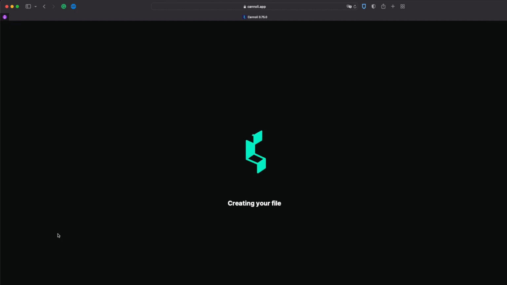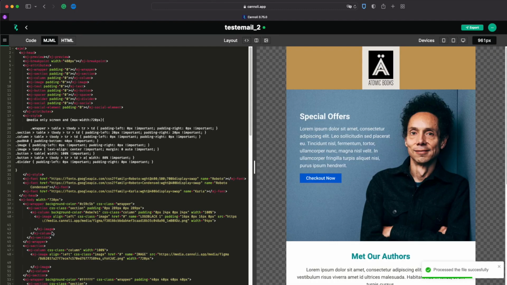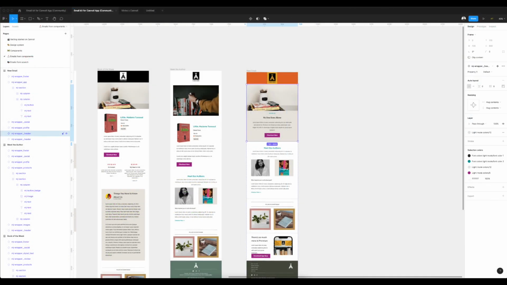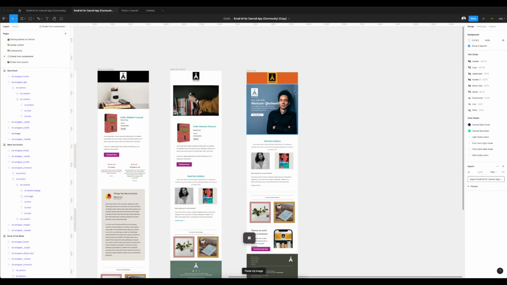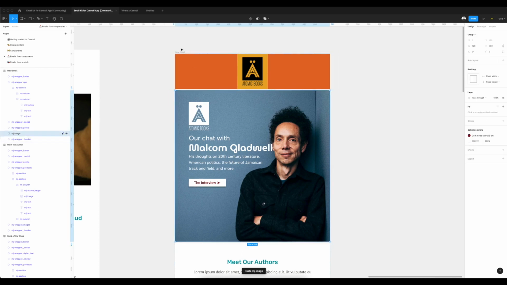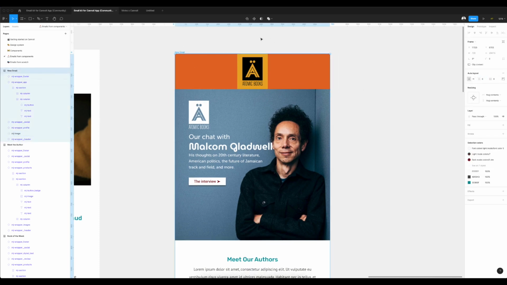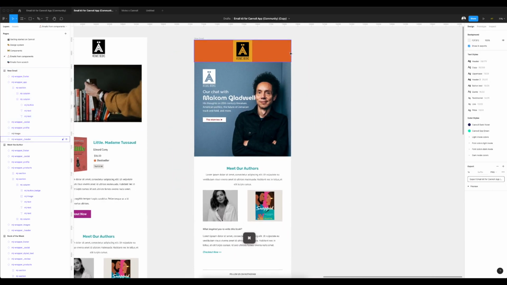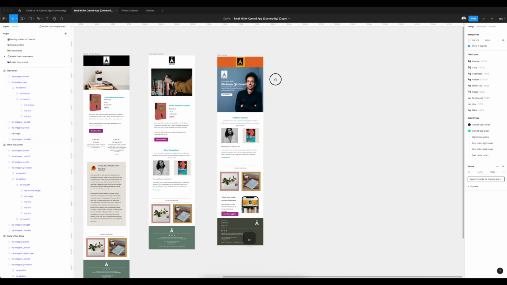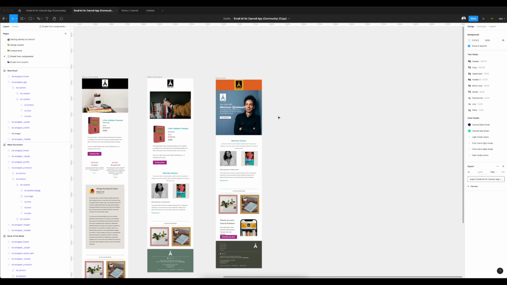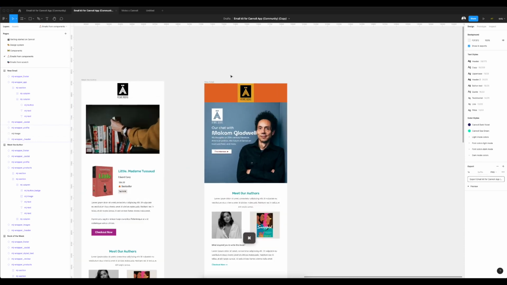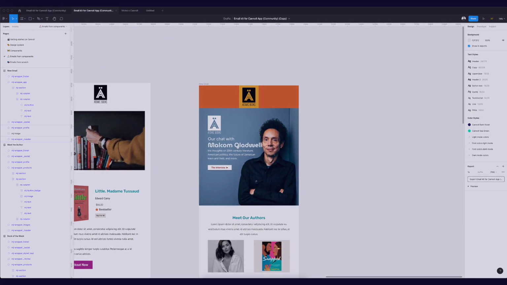You can make your last mile edits right here, add any links to your buttons, and you're all set to go. However you wish to approach creating your own file, be it duplicating Scalero's community file and adapting it to your brand's guidelines, or starting from scratch, we're sure you'll find being able to quickly build ideas, adapt them, and generate production-ready code will help your email marketing pipeline, making it faster to go from idea to send email.